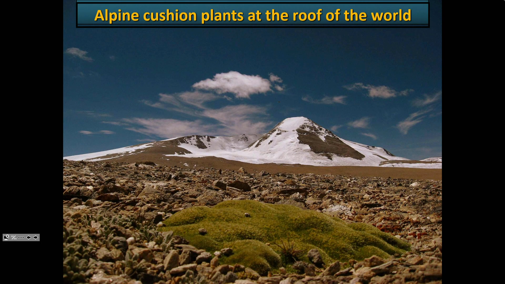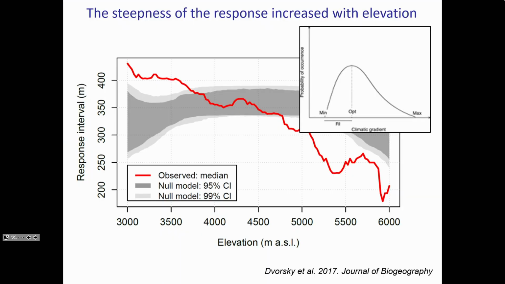And of course, alpine cushion plants in the highest positions. We were also interested if the transition from optima to minima is getting shorter with increasing elevation, and we found some evidence for that, which means that with increasing risk of being exposed to freezing temperature, there is a sharp transition from optima to minima. So those response intervals are getting shorter, and again, we can see that at these elevations there is really something going on. It's that zone where the bigger plants, those bigger subshrubs, shrubs, Artemisias, are turning into low-stature forbs and grasses.